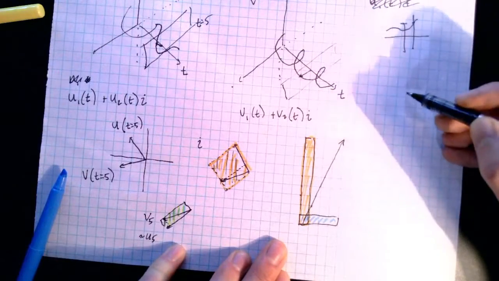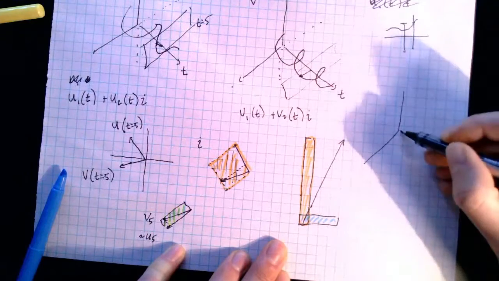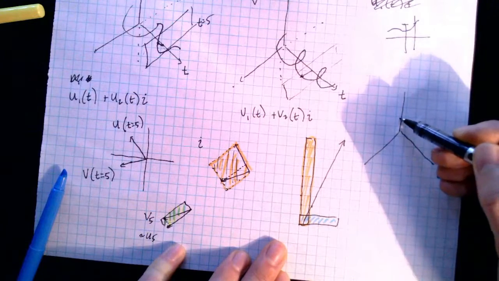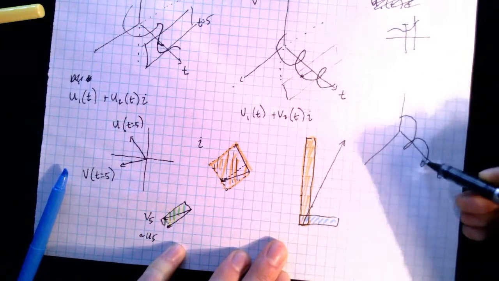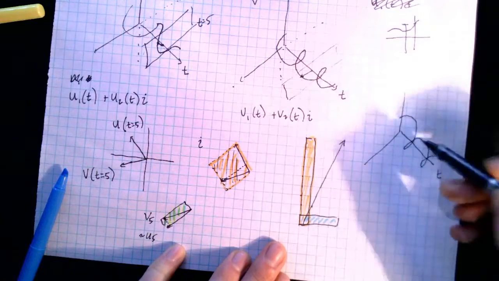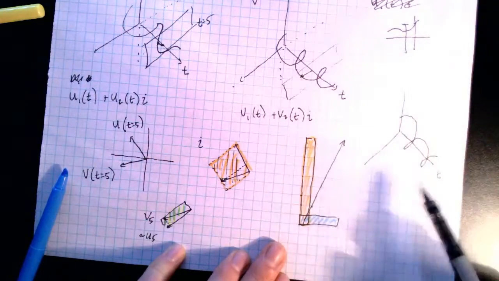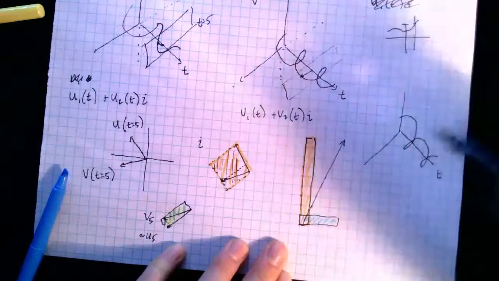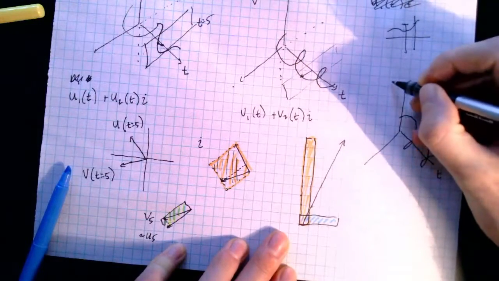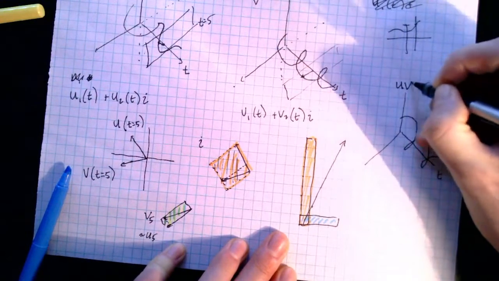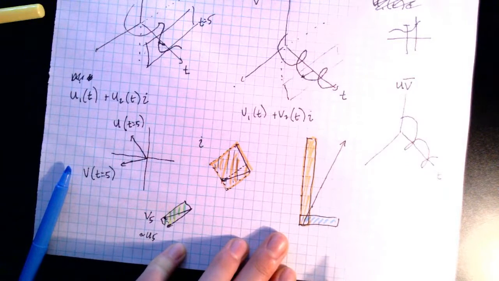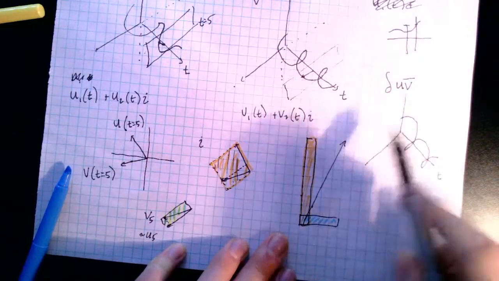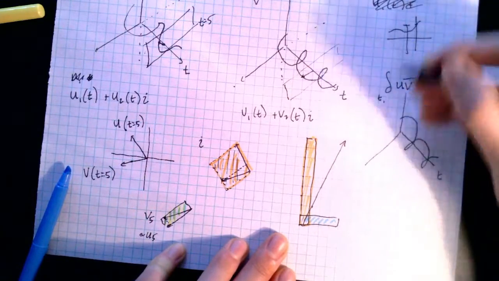So once you do that at every t, you get some new corkscrew. So this is t, and it's not always going to be a corkscrew, but that's kind of just one way to think about it. So you get just some new one right here, right? And again, you could slice this at every time, but all you have to do now is just take the integral of this function. So this isn't notation, this is actually what it is, right? It's u times v bar, right? And now all we have to do is take the integral of that, from t1 to t2.